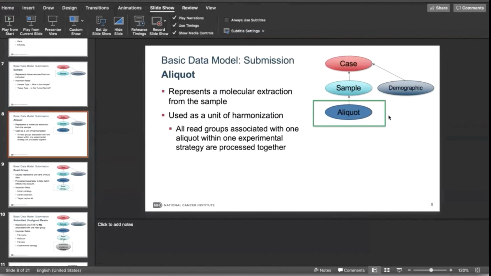And then when that analyte is diluted, presumably to something that can be processed with an Illumina prep library, that would be the aliquot. So the more standardized concentration of the analyte would be the aliquot.